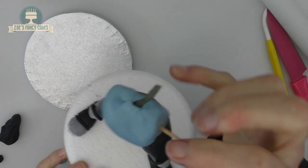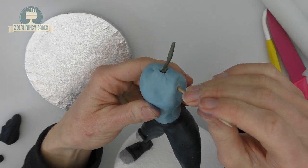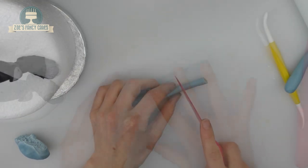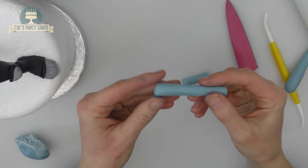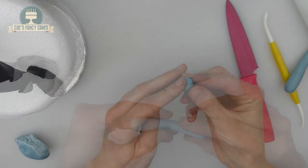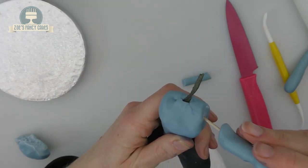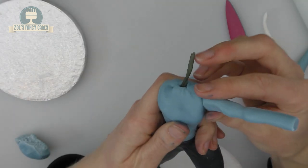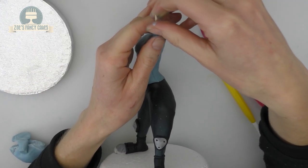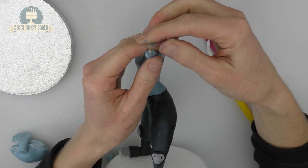For the arms — because I'd removed the wire and one arm is sticking out straight — I've added a cocktail stick which will hold the arm up. Back to the light blue: roll a long cylinder, cut it to the length you want for the arm, and put a slight indentation in the center where her elbow would be. Widen the top of the arm where it's going to fit onto the body and push it onto the cocktail stick. If it looks a bit long, trim a bit off the wrist. I've pushed a small bit of cocktail stick into the bottom end of the arm so there's something there to attach the hand to later.